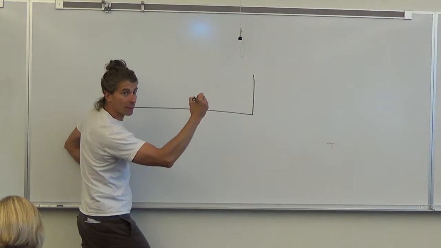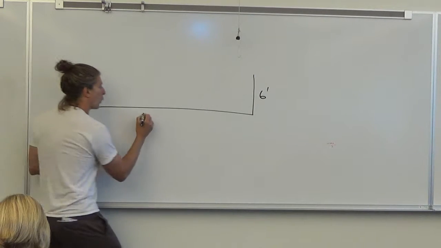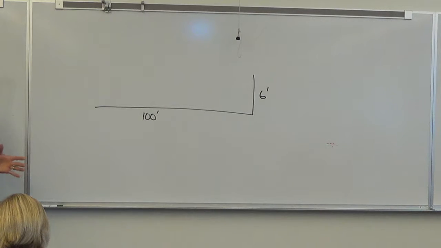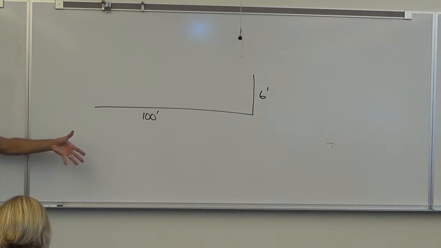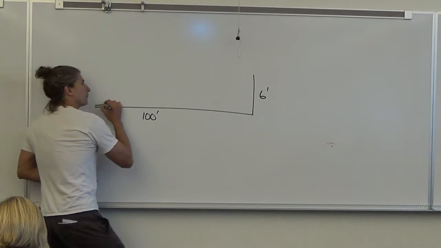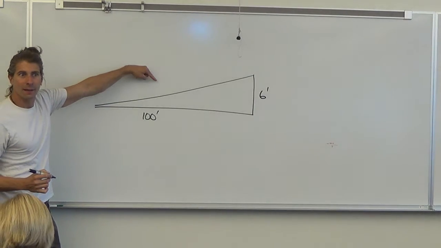6%, if I remember correctly, right? So let's just say that that's 6 feet over 100 feet, just to make the numbers as simple as they can be. They could be any ratio that makes 0.06. Could be 3 and 50, could be 60 and 1,000, doesn't matter as long as it's 6%. Can you figure out what that length has to be?